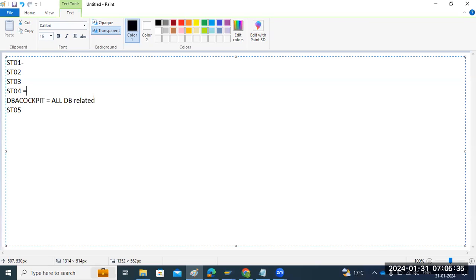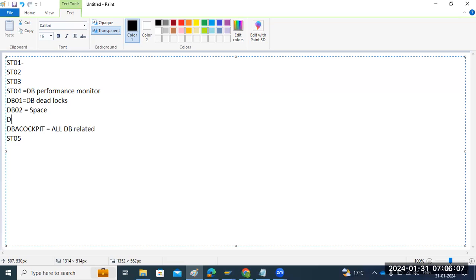Then if you go to the DB01, you can see the database logs here. So DB performance monitor here. Let me write it here. Then DB01 is for the DB logs, DB deadlocks, we can see it here, same as SM12, right? So DB02 is for the space. Those related things we can see it here, right?